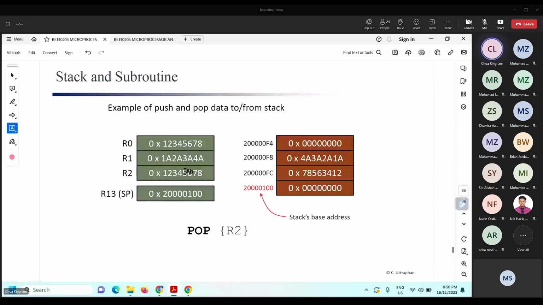At this point, similarly, the data transfer will stick to the little endian format. So 78, this is referring to address FC.